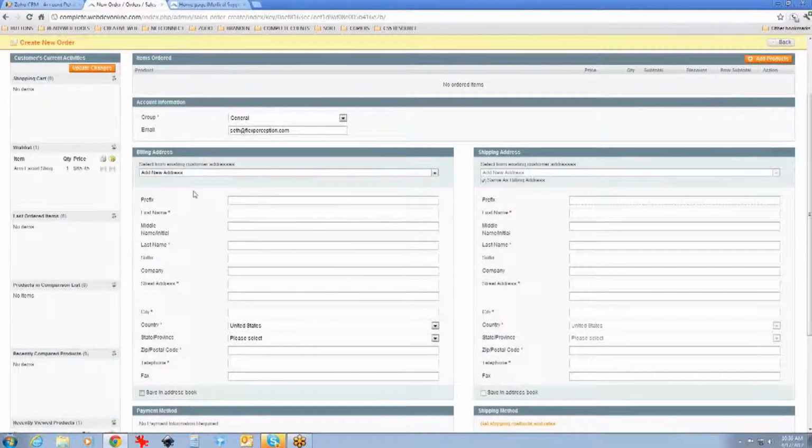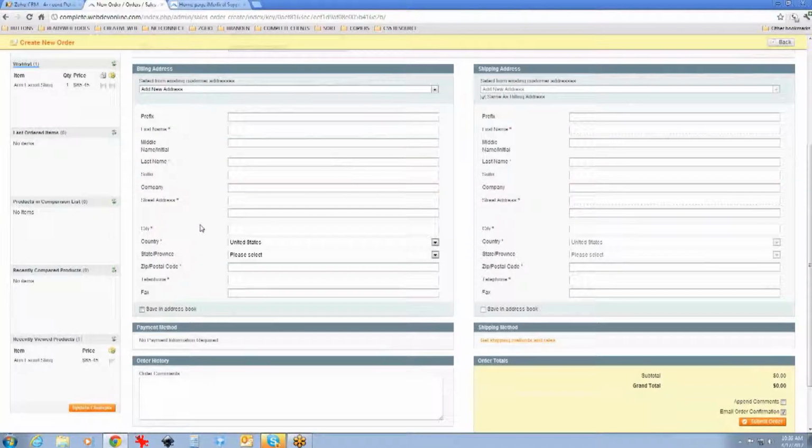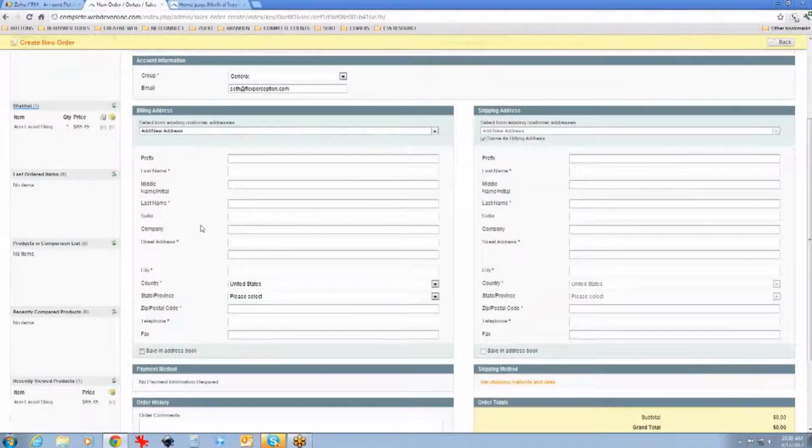Now, this particular customer that we're looking at actually has something on their wish list. This is not actually what they've ordered. This is just on their wish list. This will not be part of their order, unless, of course, you want to add it to the order. Otherwise, this was a poor example because it looks like he doesn't have any.